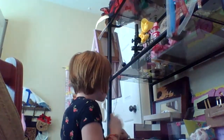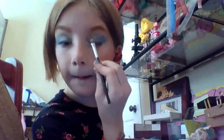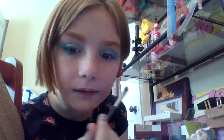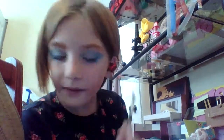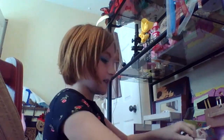And then use a beige and put it all the way over the lid. Same there. And then use the first teal color. That looks good. There you go. And then really light down there. And then if you have extension lashes, plop it there. And if you don't, just grab a mascara tube.